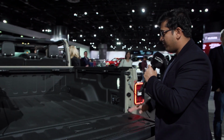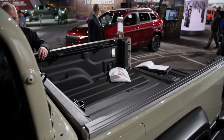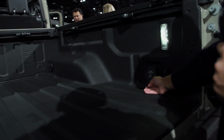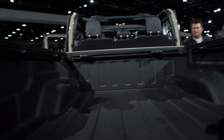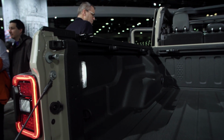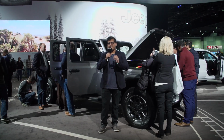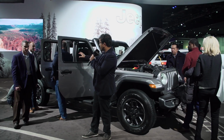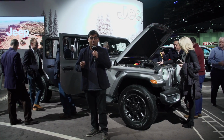Like I mentioned, 5-foot loading area, very capable payload capacity and towing capacity as well. Abrasive material, so you can put some rough items. A 115-volt power socket over there, a lot of tethering points, lights. So put your bicycles, put your motocross bikes, go on an adventure. That's what this car is just egging you to do. So while the Gladiator still retains the iconic Wrangler design philosophy, there are new additions like the flat bed. But don't take it from me, let's talk about the design with the man himself, Mark Allen.